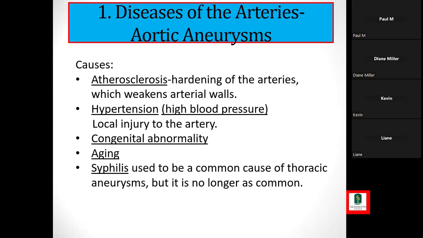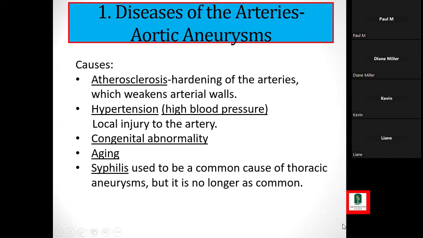So the main causes of aneurysms are atherosclerosis, or those plaque buildups, and having high blood pressure. Many times aneurysms are caused by just a genetic congenital predisposition. You're just born with a small area, either in your brain or in your abdomen or your thoracic area, of the vessel that has a weakened spot in it. You're just born that way, and over time, it just gets worse and worse. So more common as you get older.